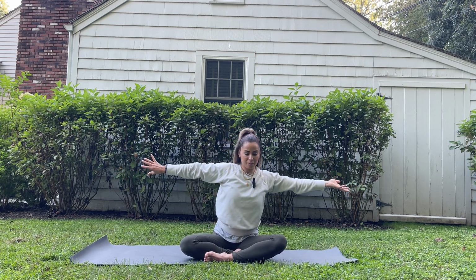We're going to take the arms out to the side. We're going to glide side to side as you twist the arms at the same time. Then come to stillness. Hands are irradiating, so you're creating a lot of tension through your arms. If I came around and tried to move your arm, it wouldn't go anywhere. So you're creating a lot of tension through the arms, through the hands, through the fingers.